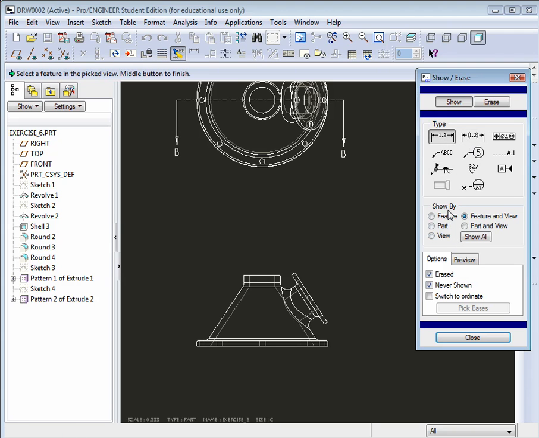Now, do you want to show it by the entire part in the view or show all? In other words, you're going to have a lot of dimensions that were used to generate that model appear all at once. So you want to be a little bit careful because you could have a cluster of dimensions that could be difficult to siphon through. In this case, what we'll do, we'll actually bring in feature and view. This is kind of a nice in between.